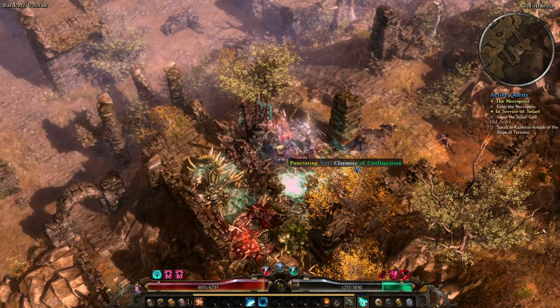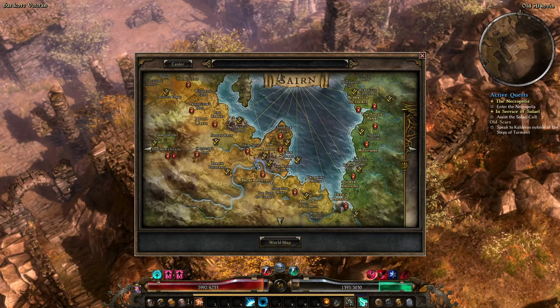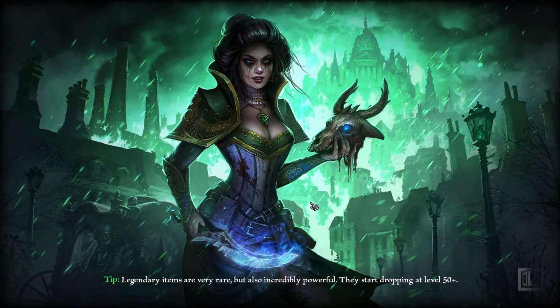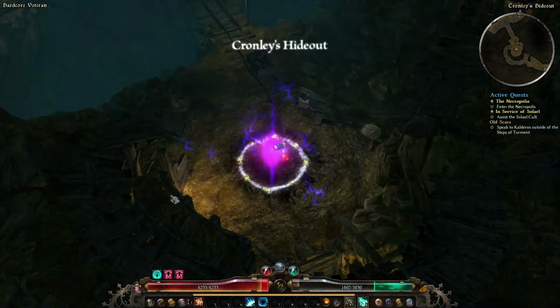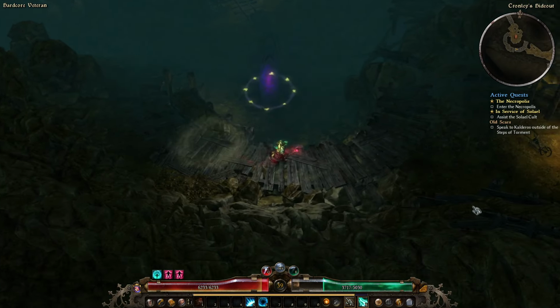Okay, Rampage, Mage, Storm, Tempest. None of that's any good. Okay, that totem is done. This totem is done. There's usually one in Cronley's hideout. May also get a new helmet in here. So we can go check that.